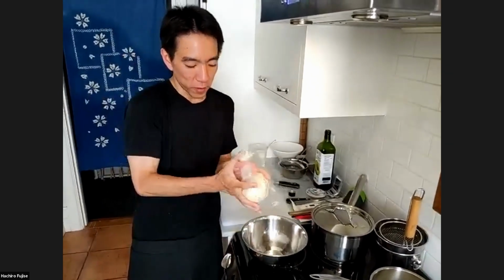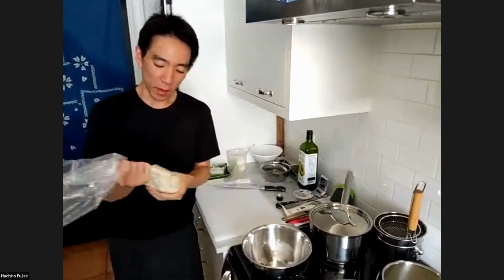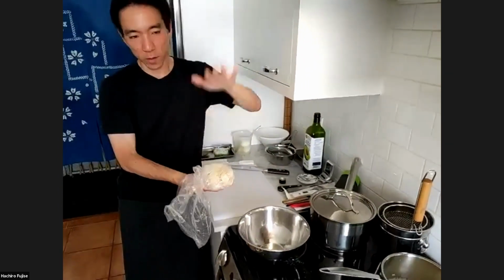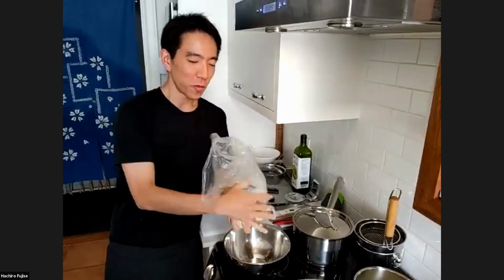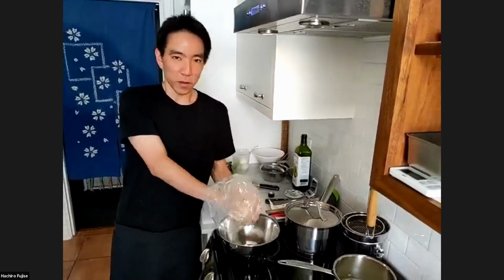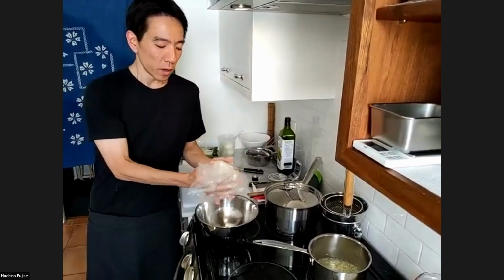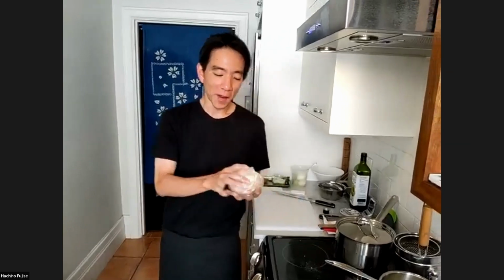is we squeeze the air out, and I usually put this in a paper bag so that I can step on it to make it flat. There's pretty much no other way to make this flat, because the dough is really dry and you want to make it thin. That's how people usually do udon noodles too, if they don't have an industrial machine. Yeah, you step on the dough.